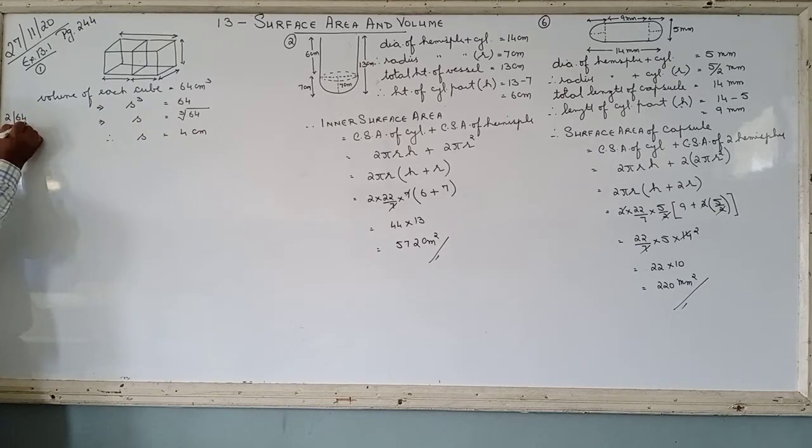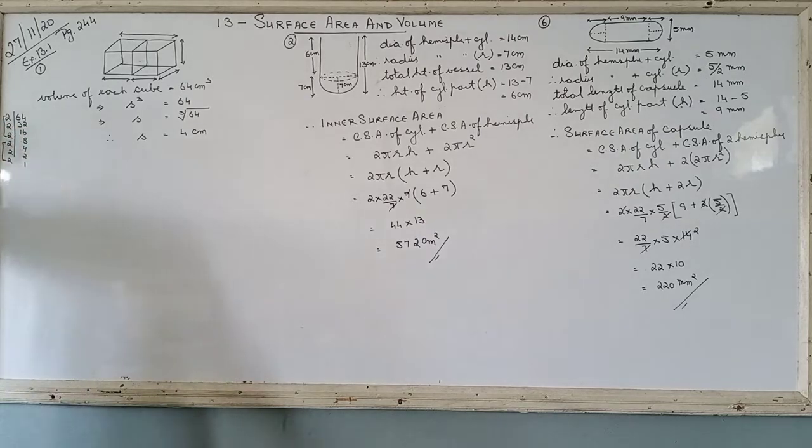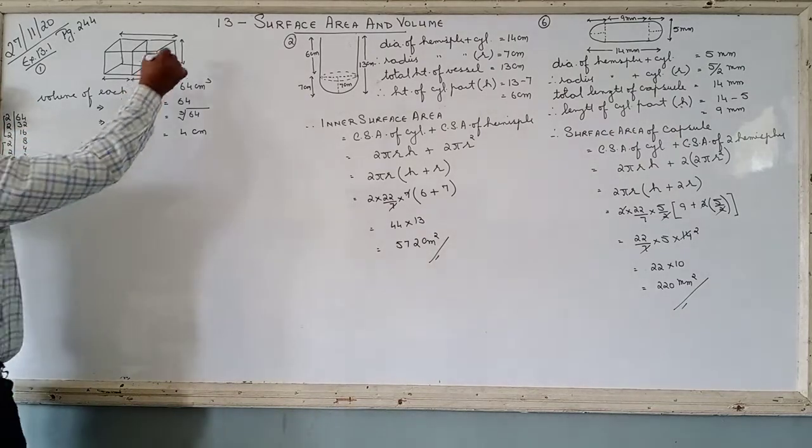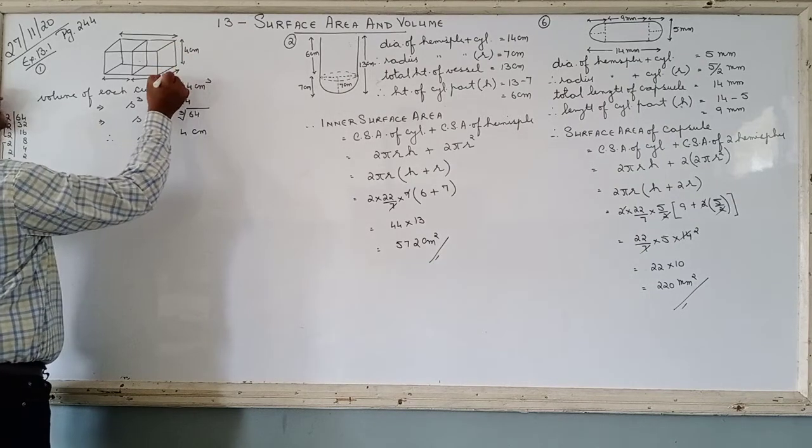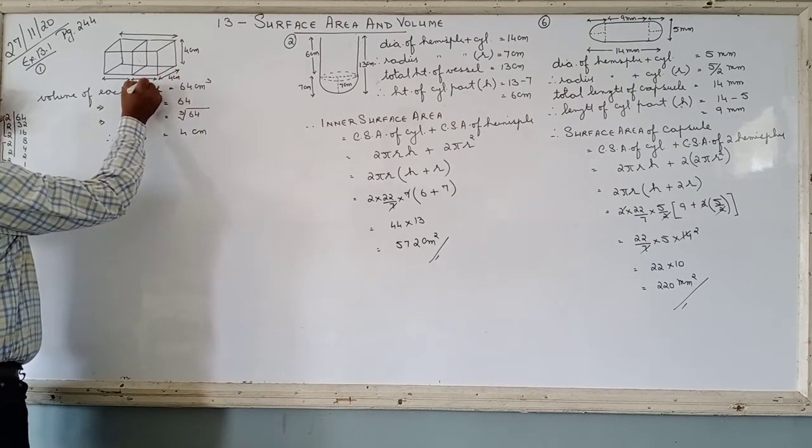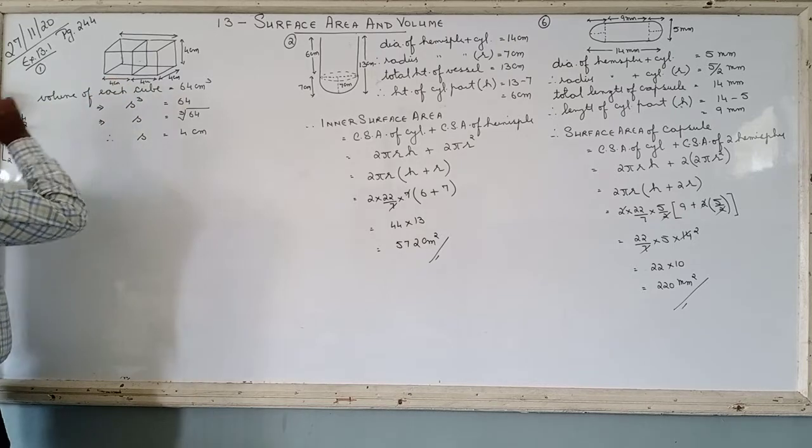How? If you have forgotten, check. 2 3s are 6, 2 2s are 4, 2 16s, 2 8s, 2 4s, 2 2s, and 2 1s. We are finding the cube root, so we make pairs of 3: 1 2 3, 1 2 3. So 2 2s are 4 is the side. That means each side of this cube is 4 centimeter. This is 4, this is 4, this is 4, and this is also 4.